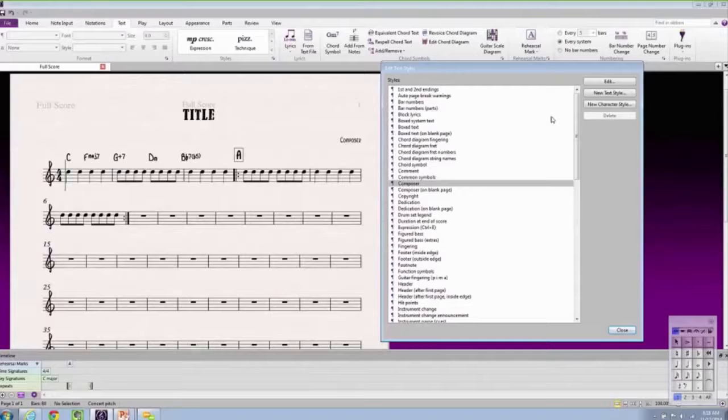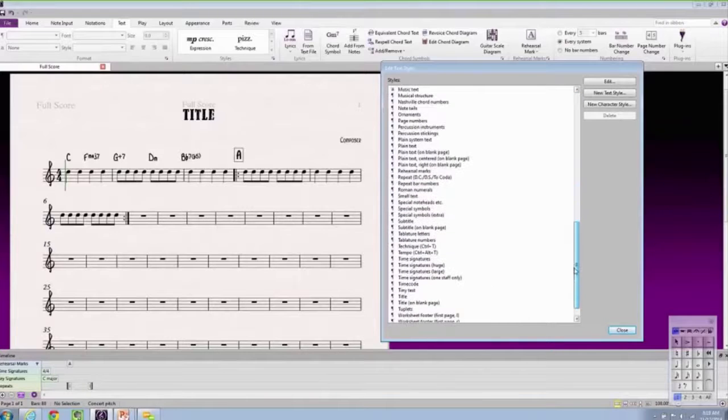About the only thing that's looking real classical is the time signature now. So let's fix that. Go down here to time signatures, Edit.